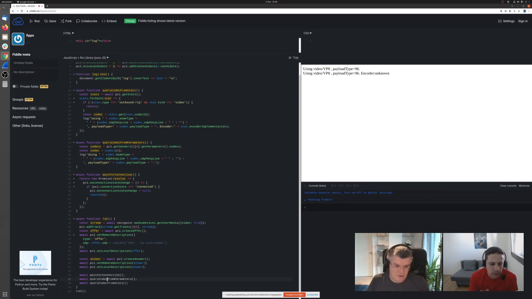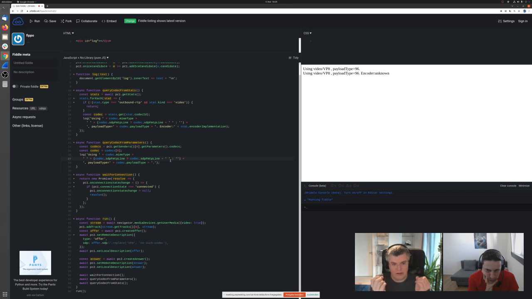The first way is to query it from the getParameters function. And that's relatively simple. We go to the first peer connection, get the first sender. If you have more than one sender, you should look for the sender that has a track set and where the track kind is video. We call getParameters on that, and we look at the codecs attribute. And the first codec is the one that is typically used for sending. And then we look at the codec MIME type, which is something like video/VP8, video/H264. And for things like H.264, you need to look at the SDP fmtp line to determine what profile-level-id it has and things like that.